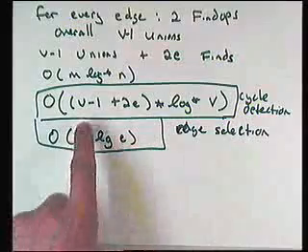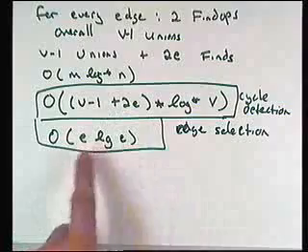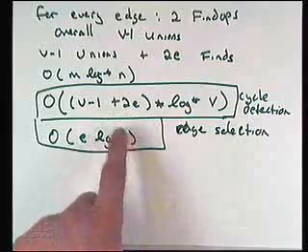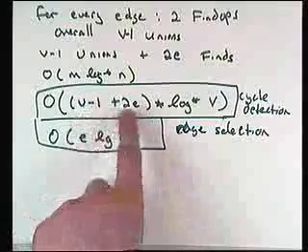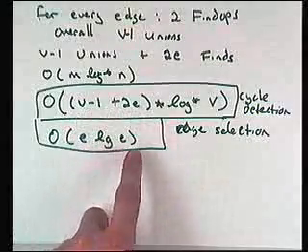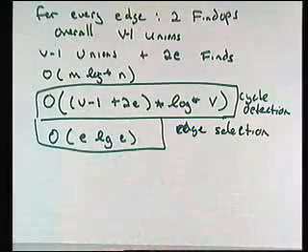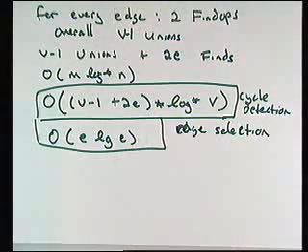And so comparing V minus 1 plus 2E to this, E times log of E is going to be much greater. This will be on the order of V plus E. A few constants are different and such, but this is E times log E, which will be a much larger term. So the cycle detection is so fast that it doesn't really matter too much at all. The dominant term is the edge selection, and so that's E log E time. And that's what will dominate Kruskal's in terms of running time.